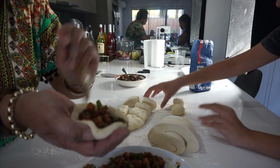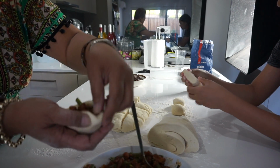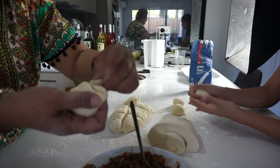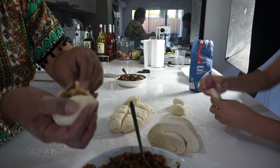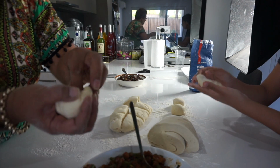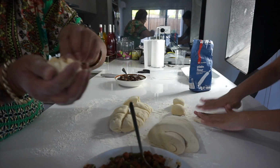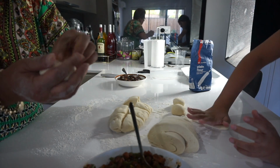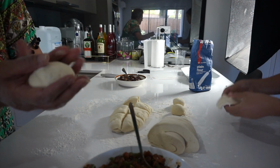Okay, guys. These are massive ones. So, these ones. I don't know. Oh, I've seen it done like this. Okay, guys. Sweetheart, please. I'm focusing. Don't laugh at your mama. I'm not. I was just laughing at the meat.